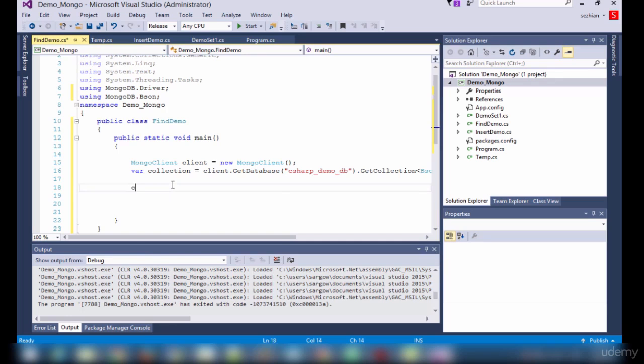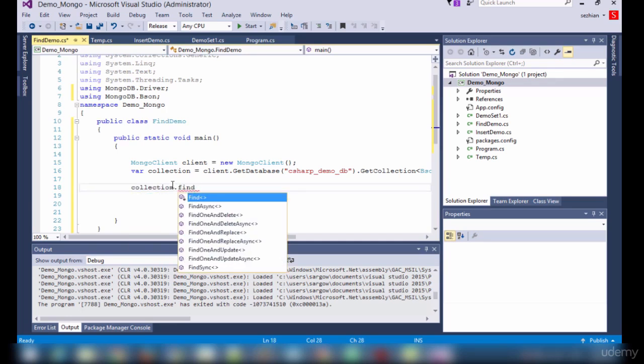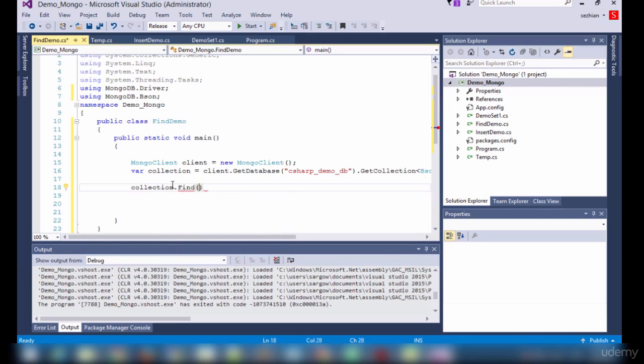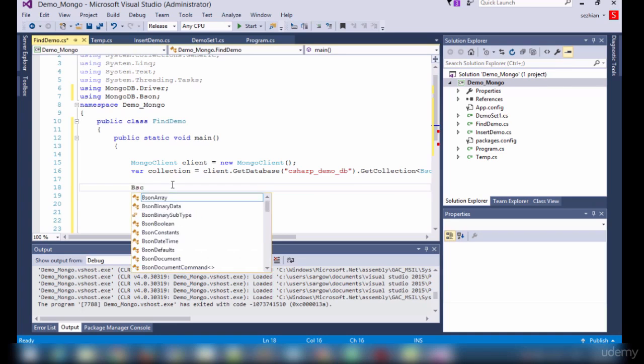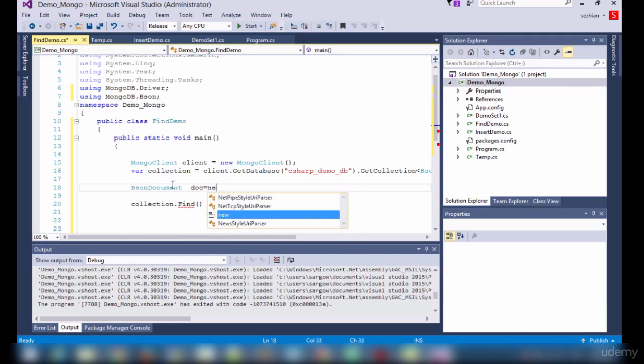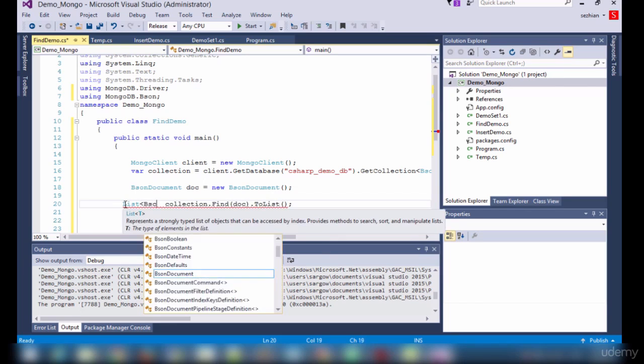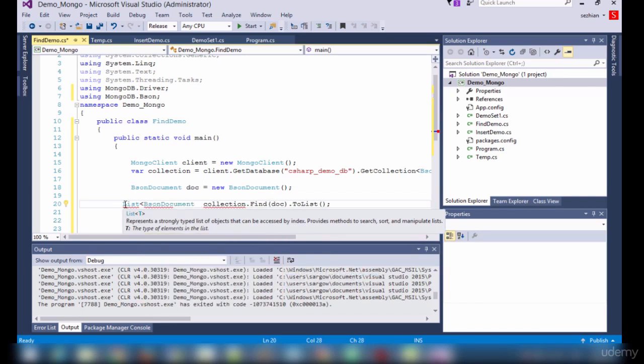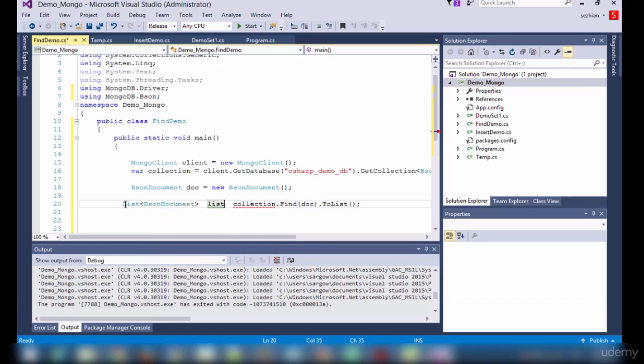We are going to search in this database and in this collection. Now on this collection, I'm going to do a find query. It's going to take an argument of a document, that's a JSON document. Initially, I'm going to give an empty document so that I'll be getting all the records there. To list is the simplest way, or you can use a cursor also. I'll go with list currently.